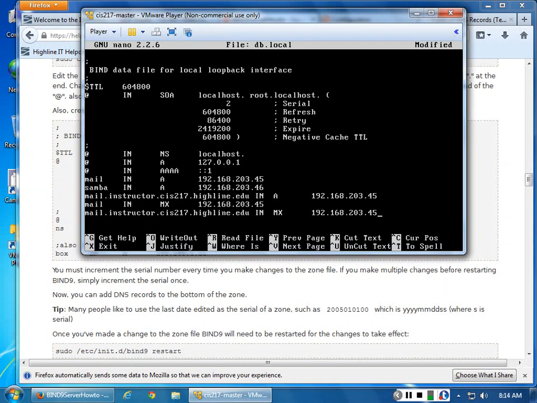Now, can I be evil? Can I do something like mail2 in a CNAME as mail? All right, I can make aliases of aliases, and that's what I use CNAME for, right? So if I want to make a different name for it, if I want to offset some people to mail2 because I want to track and see what's going on, I only have one mail server, but I want one building to be mail2, I want one building to be mail, I want another building to be mail3, right? I can make a CNAME record.